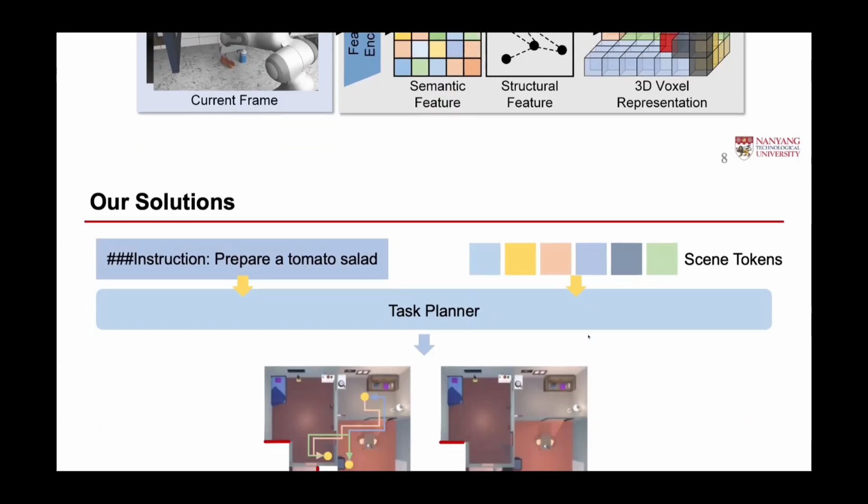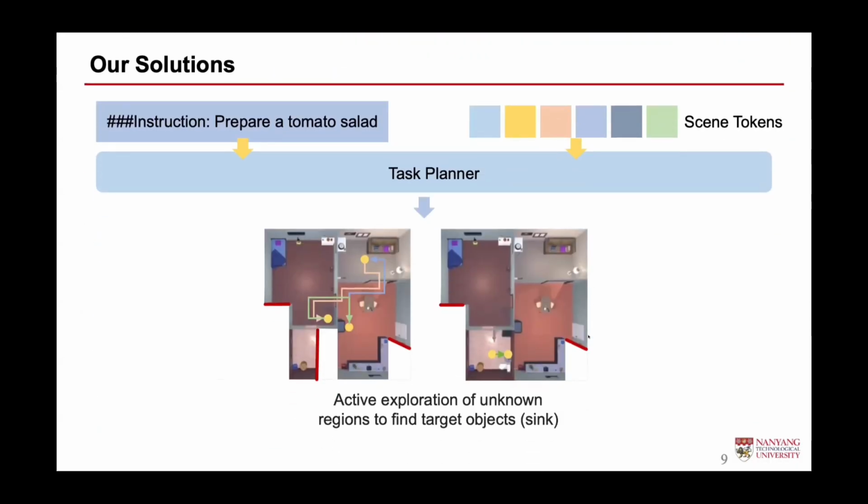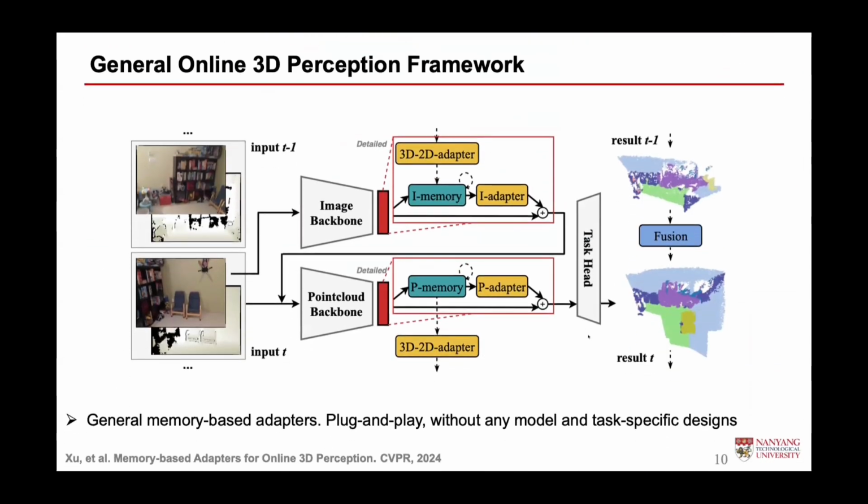And the second thing is that we need to find the object, right? We need to find the object that is related to our task. But what is the object that is related to our task? For example, if we want to ask a robot to make a breakfast, we have a lot of food in our fridge or in a kitchen. So what is the target object? So our second solution is that we use multimodal large language models based on our online scene map to find the task-related object. That is different from the conventional object goal navigation, because conventional object goal navigation has a specific goal, but we are task guided.